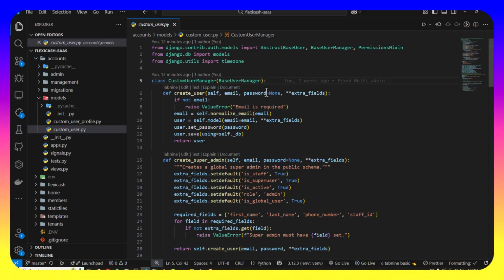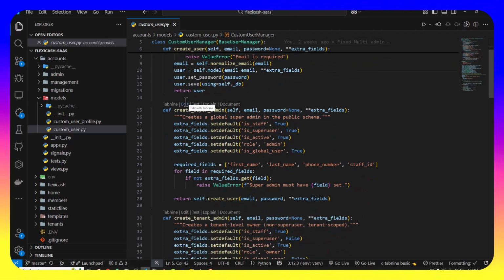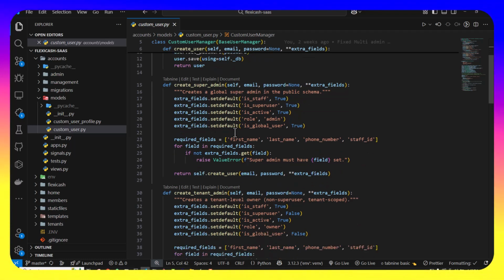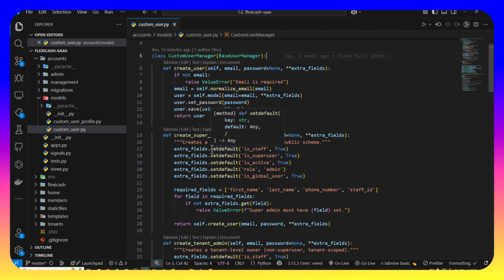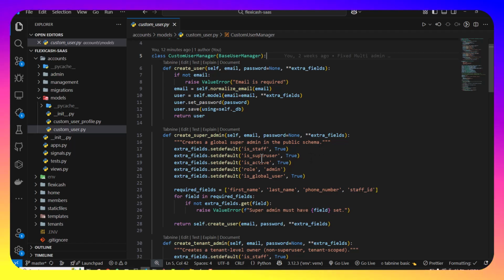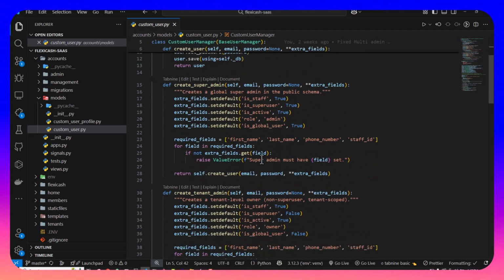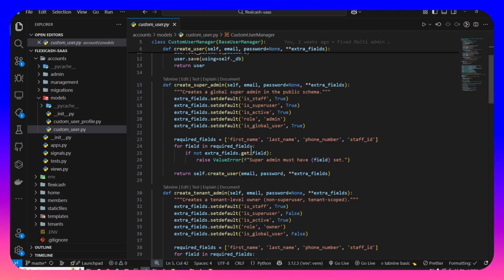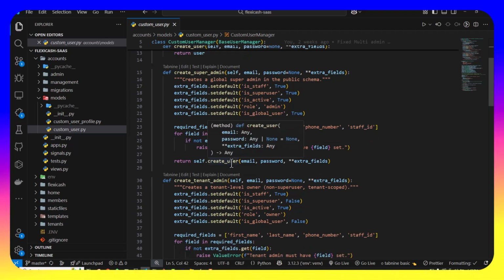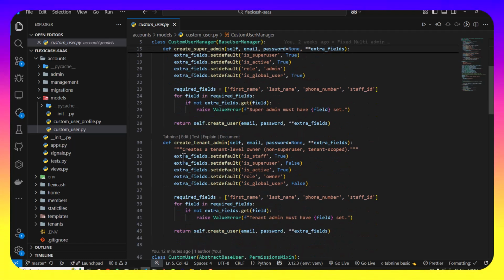Then we are basically creating the user, the super admin, that is going to be the global user that is going to manage all the tenants, as well as the tenant admin. So we have three types of users here. The first one is the user. Then we also need to create one over here that is called the super admin, as well as the tenant admin. Tenant admin will be responsible for managing the tenants that you are going to create in a few. So that's the three types of users that you're going to have in the system.